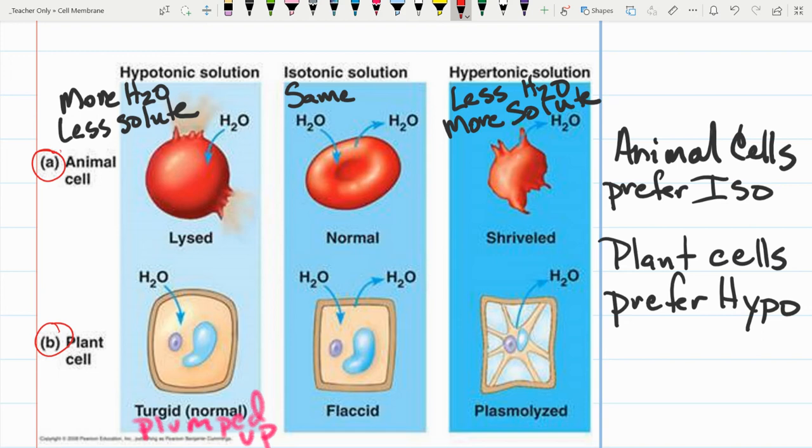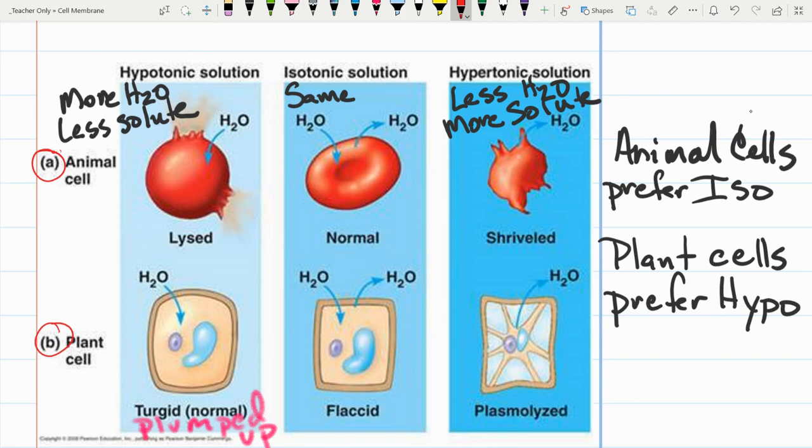So if there is more water outside of the cell, which way is that water going to move? Well, the arrow here shows you the water is going to move in to try to dilute that solute that is inside. What's going to happen is by that water moving, it's going to plump up. You see that cell kind of gets big, right? Almost like you blew it up with air. And actually what could happen is that the cell could burst in certain situations.